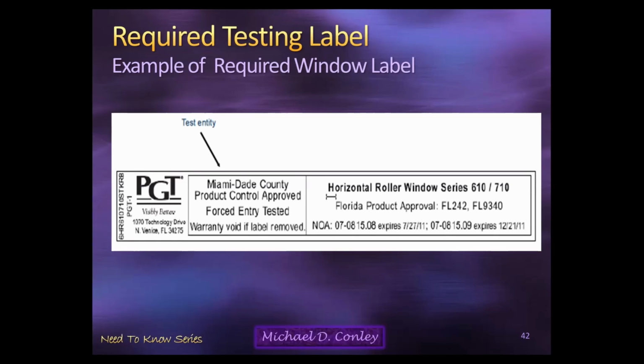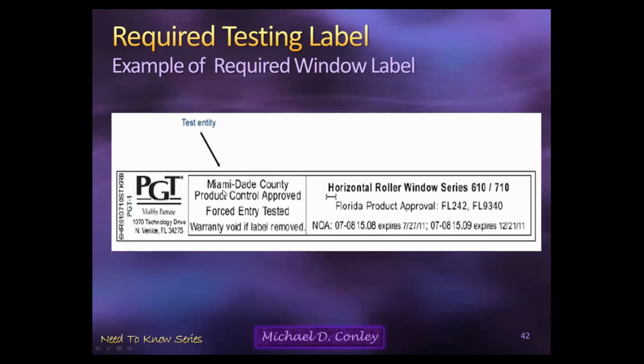And here we have on the bug a number of things, bits of information, which as home inspectors we can find by locating where it is. PGT is the manufacturer of it, of course, and it says the warranty is void if the label is removed. This is going to be found in the header, oftentimes the header of a window or door. And this, in this case, is going to be sliding glass doors. We have a notice of approval with the expiration date on it. That means whatever entity approved this has the manufacturing specifics located where it can be found to go along with it.